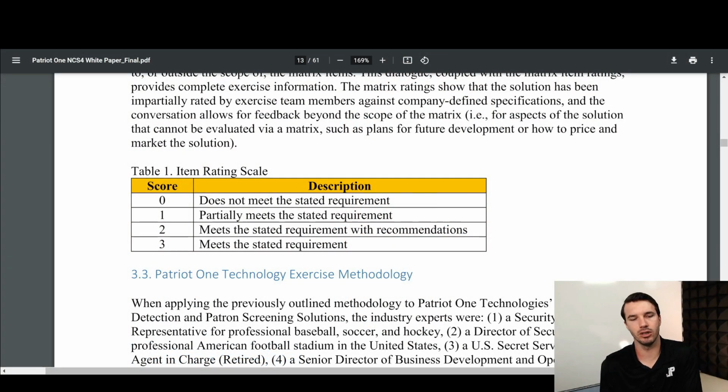The first thing that I want to go over here is this scoring system, okay? So when they did the report here, basically there were two different tests. There was a test with version 1.1 of the MSG platform, and then a little less than a month later, there was another test with version 1.4 at a different location. The first test was at Climate Pledge. The next test was at, I believe, a hotel conference center or something like that.